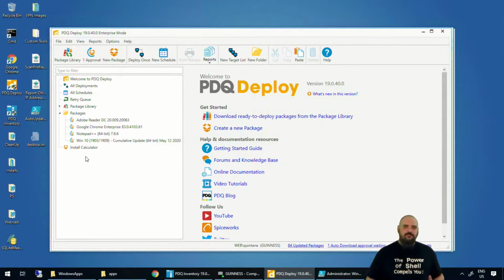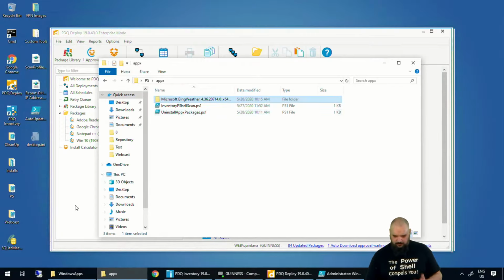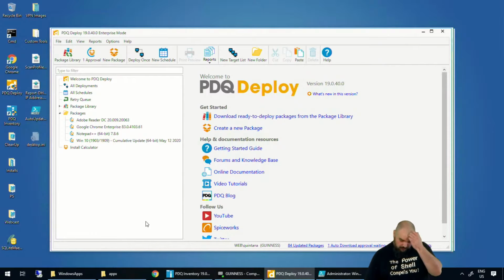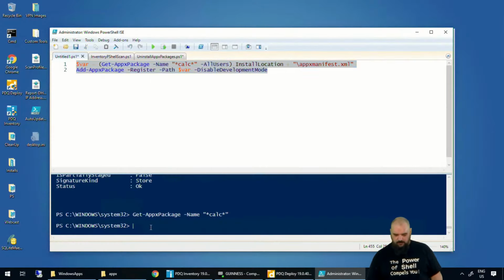All right, but that's for if it's not removed for all users. If it is removed for all users, you run into a different kind of issue, where it's not going to be able to find from all users. That's also going to be blank. So that's why I copied over earlier the Bing Weather. And I'll be honest, I'm going to remove this one because I don't care if it's gone or not. From all users, we're going to try to rebuild it, but this one's a little bit more dicey.